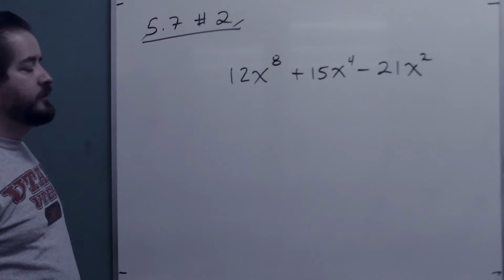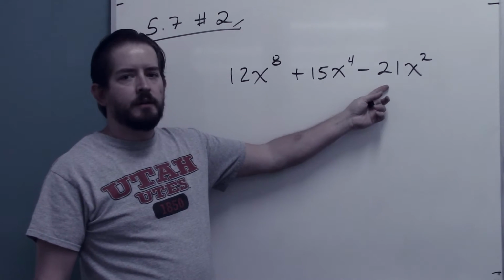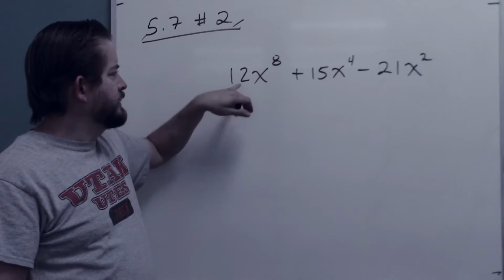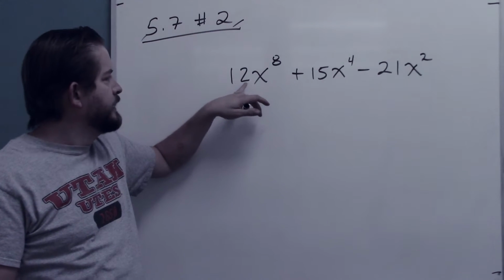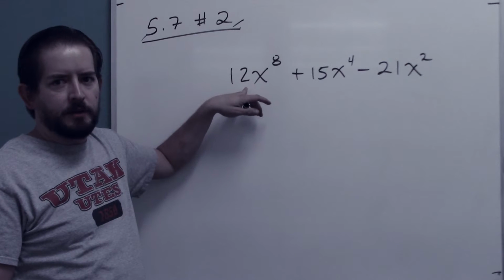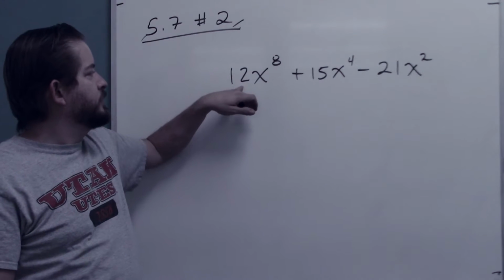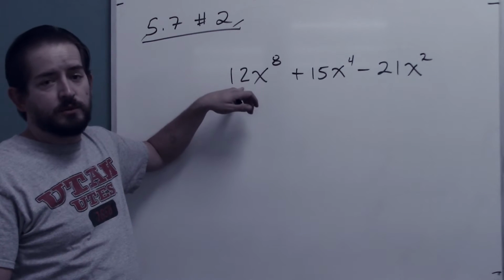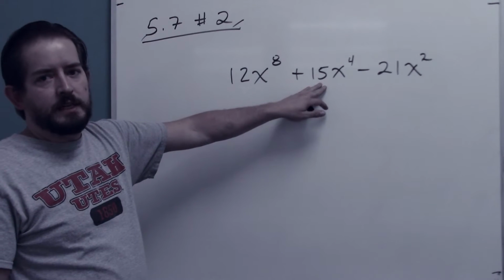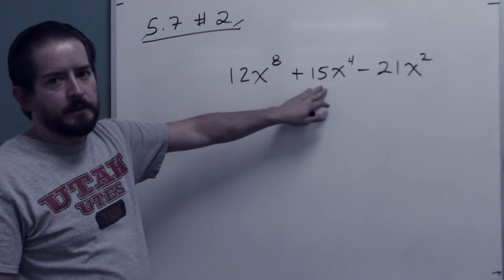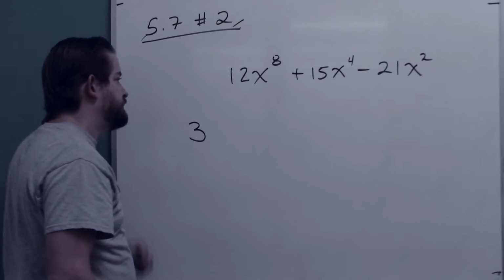So when I'm looking for the greatest common factor, I want to find the greatest coefficient that will divide 12, 15, and 21, right? The smallest number, 12, is my limiting factor. It's not going to be bigger than 12 because something bigger than 12 won't evenly divide 12. The things that will divide 12 are 1, 2, 3, 4, 6, and 12. The biggest one of those that will divide 15 is unfortunately only a 3. So that's my biggest coefficient that I can pull out.